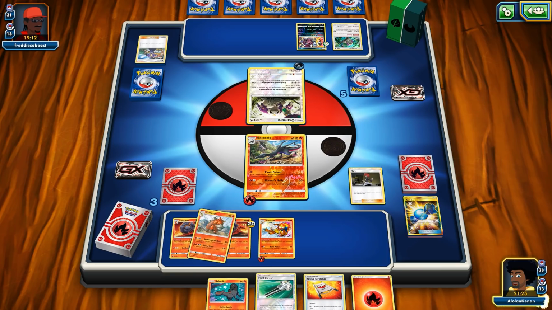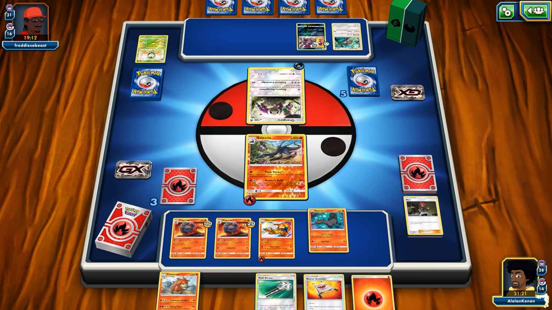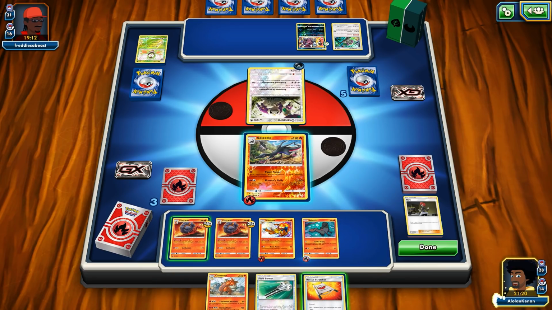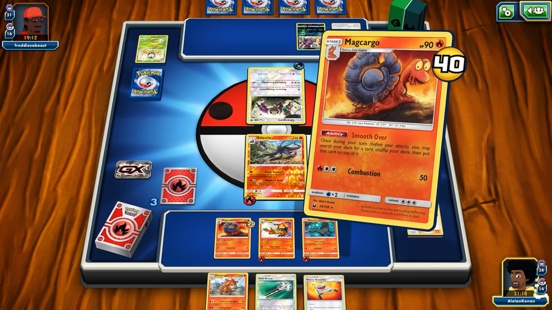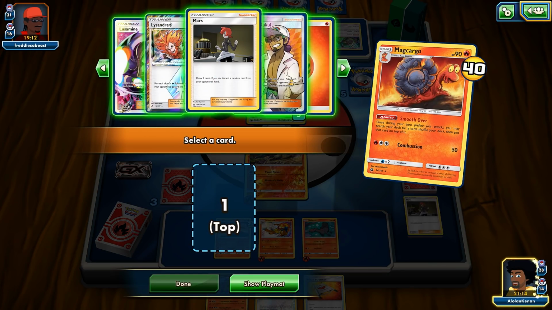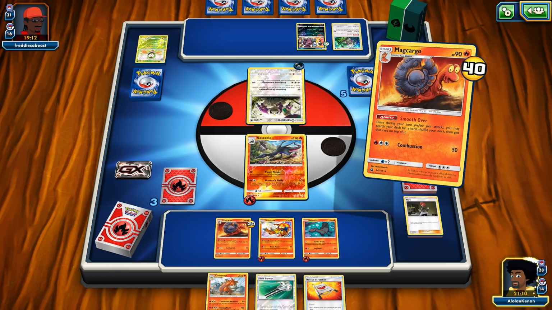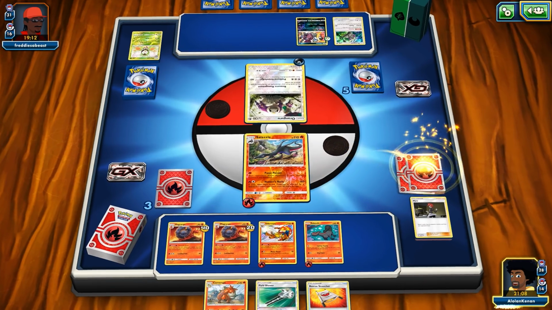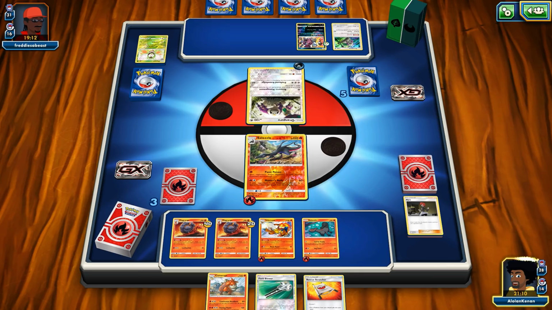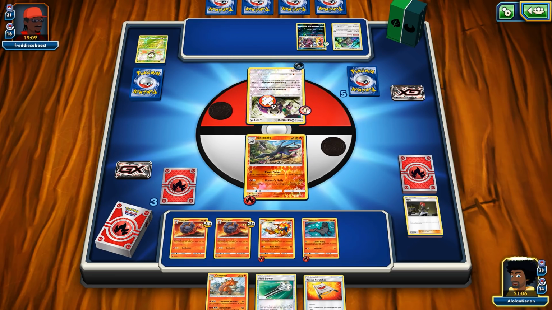I need to get you out here quickly. Get out here. Ooh, camera up. Boom. Throw you out here. Throw energy on you. Smooth Over. Then maybe get another Mars. So we keep on searching out more Pokemon. Yeah, I like this. I like where this is going. Cool. Now, Panic Poison once again. Dope.